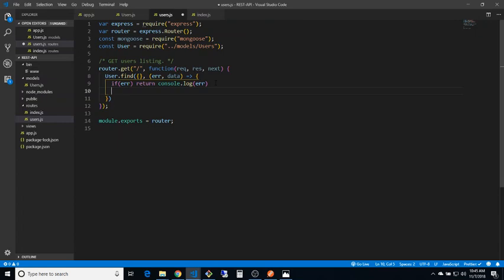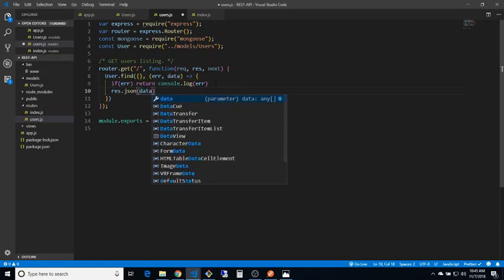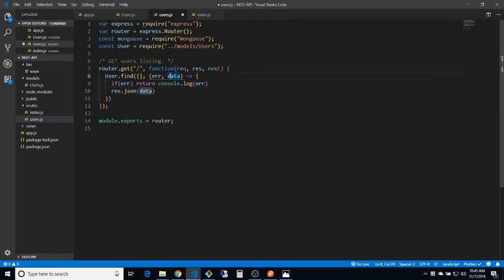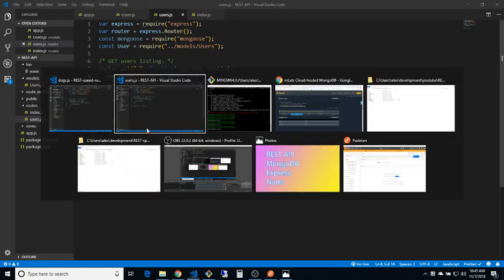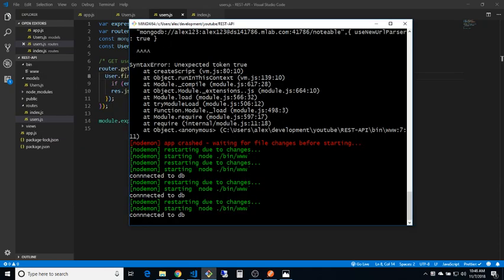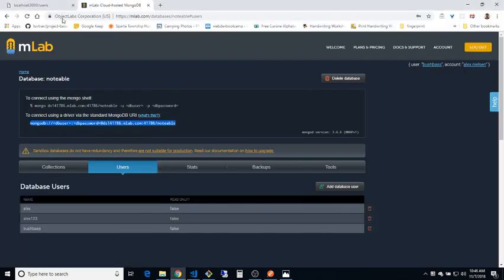But if we get the data, then all we're doing is responding with JSON, but we want it to be the data, right? That came back, this data right here. I'm going to return that data as JSON. Okay, so we don't have anything in here yet, so in theory it should return something blank. I think it's an empty array. So let's see. This started, it connected. So now if we go over here and we say users, what is it going to give us?